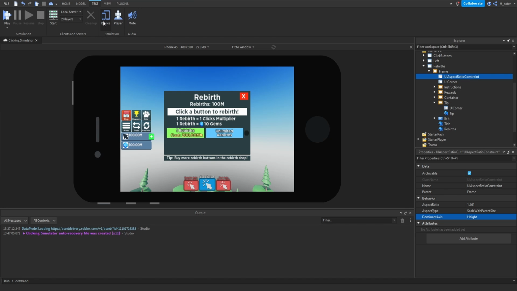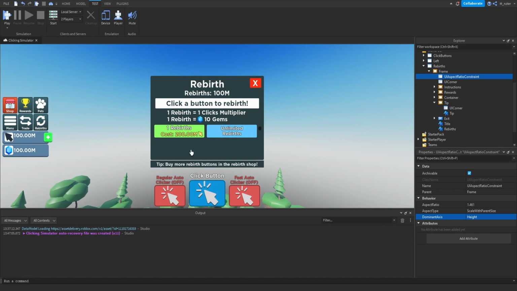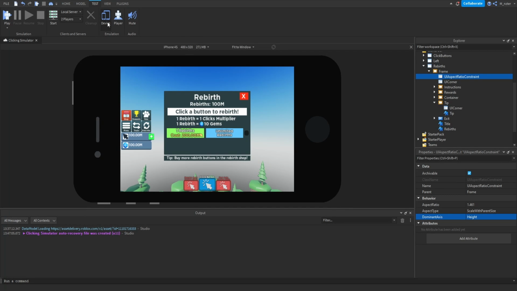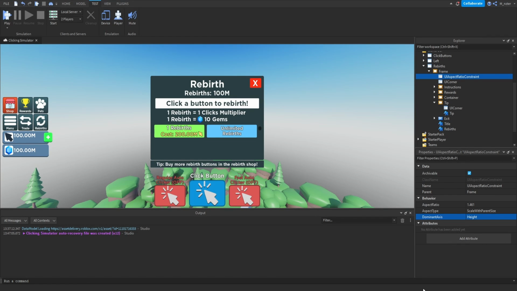The only thing that doesn't seem perfect when we go to the mobile view is the little icon right here. The thing is though, I'm really not sure if we're able to get that icon to be perfect on every single device. It doesn't look terrible. It just needs a tiny bit more spacing though, of course. But aside from that one icon, I think the rest of this is pretty perfect.